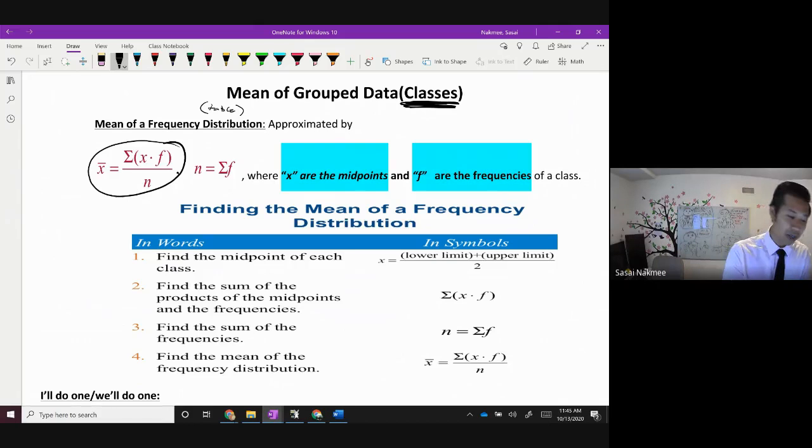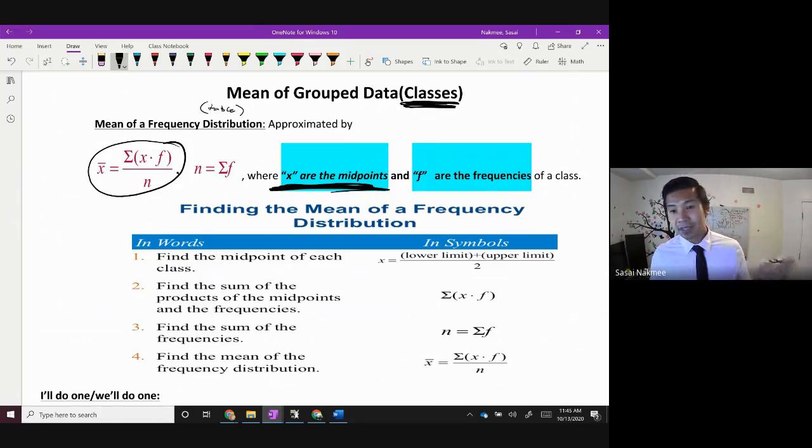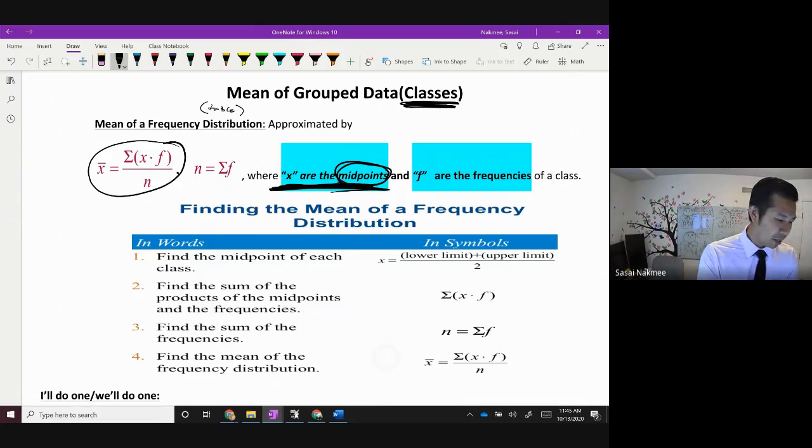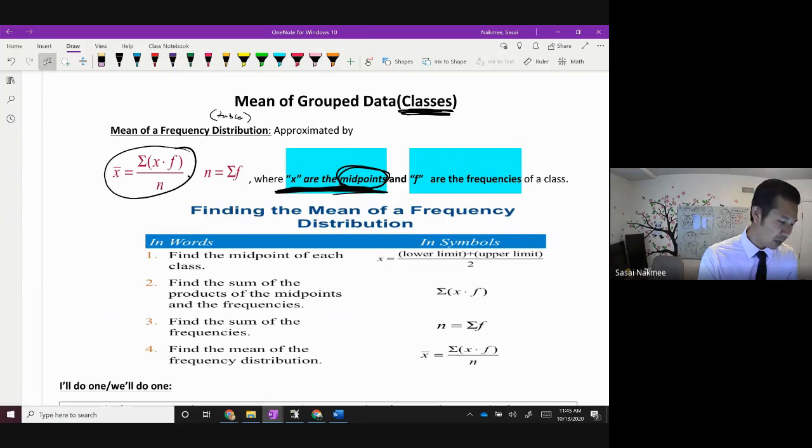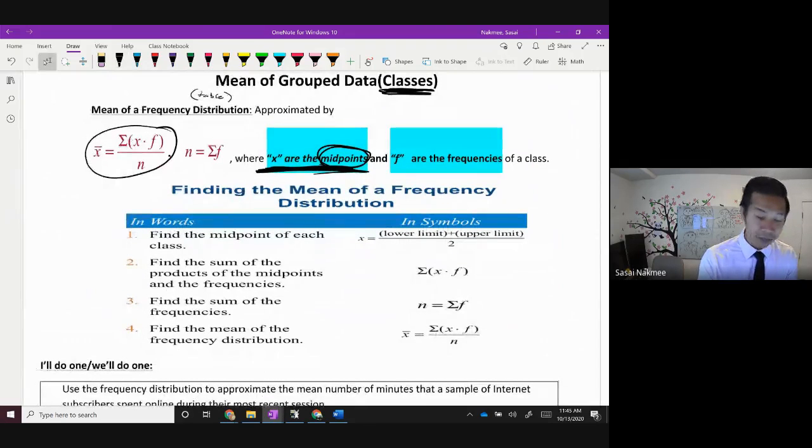But x is not the data point. This is the part you need to make sure you underline, highlight, write in bold, yell to yourself. The x in this case is going to represent the midpoints. We're not using the specific x value, we're using the midpoints. I have it broken down in steps right here. When you are taking a quiz or a test, you might want to reference back to this, so highlight it or cut it out and put it on a 3x5 note card or cheat sheet, where you can see the steps to calculate the mean of a frequency distribution or frequency table.